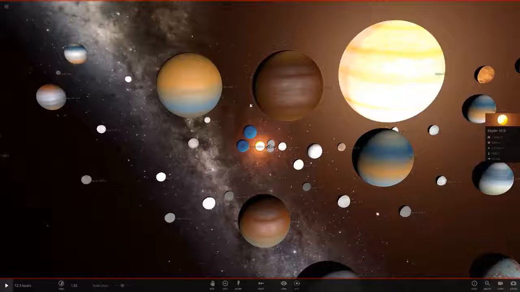Just before I start combining these, should I make the original solar system concept? Because that would be interesting. Should I make the original solar system concept, or should I make a whole episode on it? So, tell me. Make Neptune, yeah, I'll get around to it. Let me just finish this one up first.